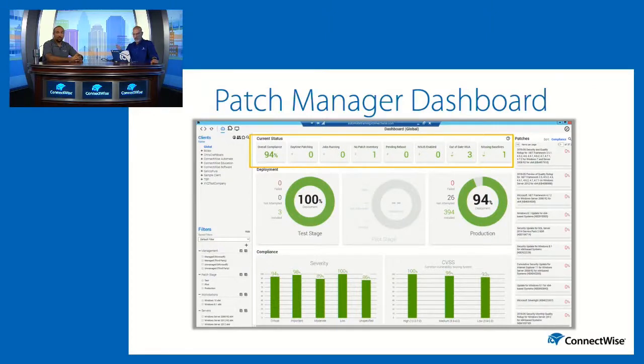After we schedule it, we send a list of patches to the endpoints. And when that patch appointment, the schedule, occurs, that computer reaches out to Microsoft Windows Update for the list of the patches we wanted to install. They get downloaded directly onto that computer. We never download patches onto the Automate server. We download a list of patches from Microsoft that we pick through and approve.